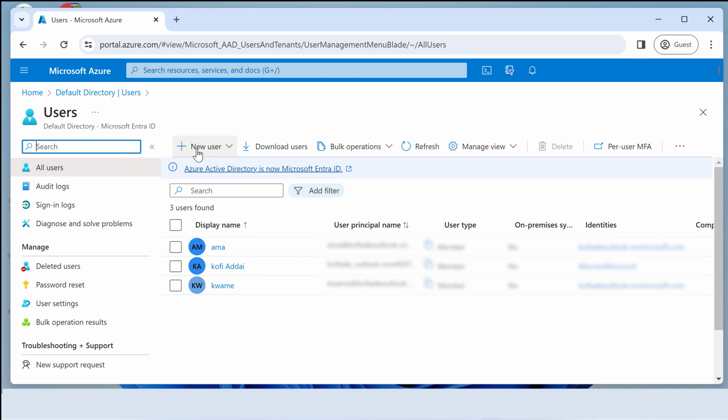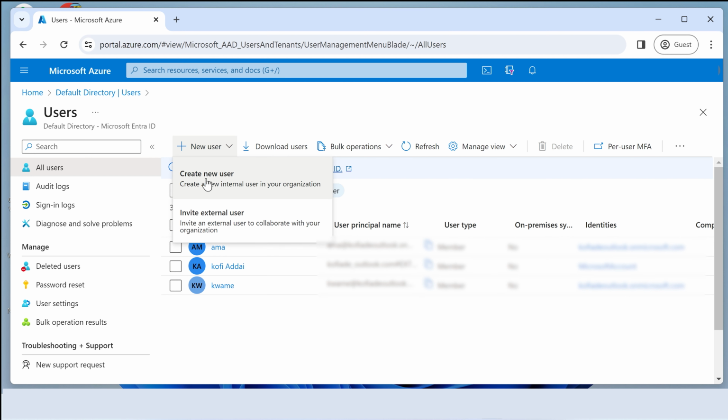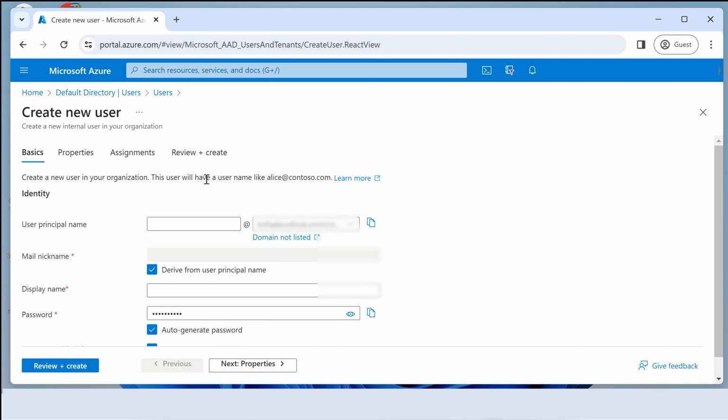Click on new user, and then click on create new user, and you simply type in your username in here. So just type in the username Quadro, and then you can enter your password in this section as well. To do that, I'm going to use the password that is already generated here. I'm just going to grab it real quick, and then I'll give it a display name. I'll give it a display name as Quadro as well.